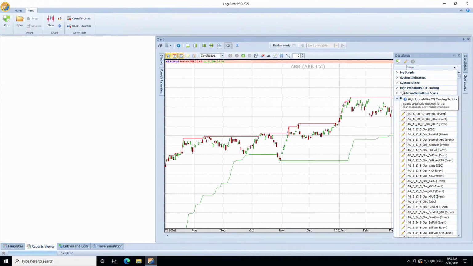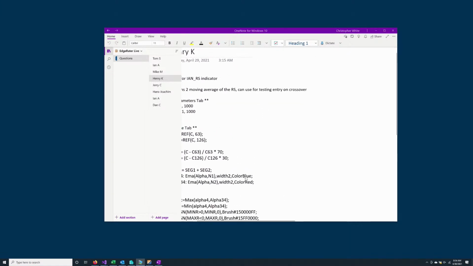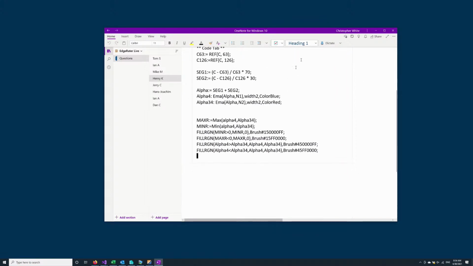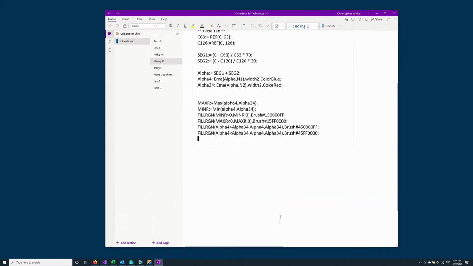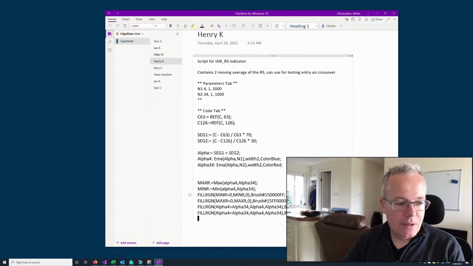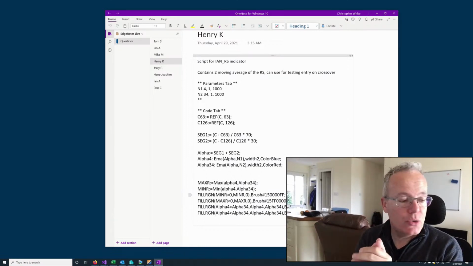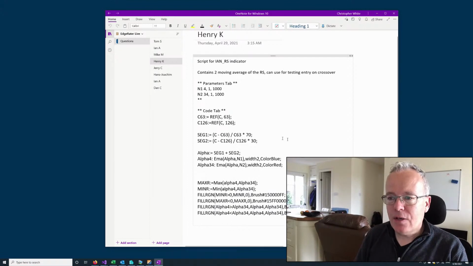After the last live stream, Henry sent me a new script, which I will add into the HK scripts area eventually. But if you want to go ahead and play with this right now, it's very interesting. It's based off the alpha we talked about last time, alpha 21. The modification was asked for by Ian A, who wanted relative strength with two segments: a 70% weighting to the first 3 months and a 30% weighting based on the prior 6 months. So here's Henry's script.